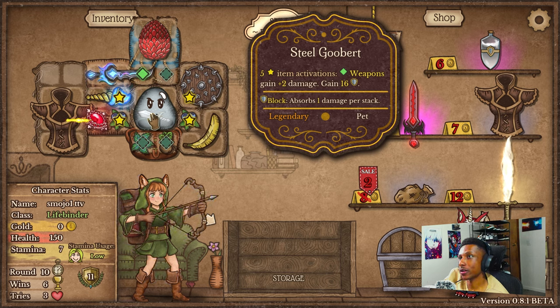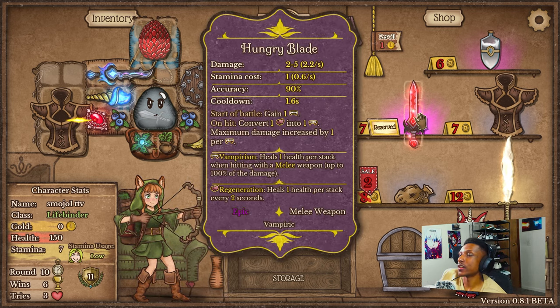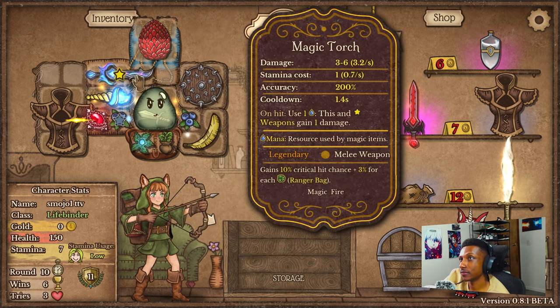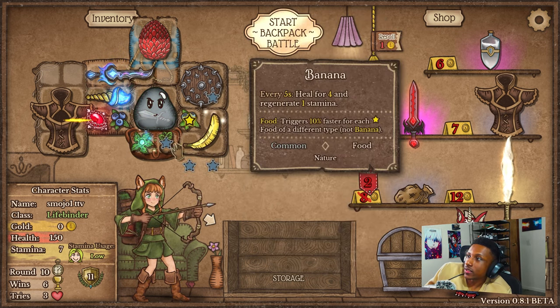In a way, I kind of do want you. The only reason I want you is to turn the regeneration into vampirism, to increase the lifesteal this does. It's the only reason I would want it for this guy.